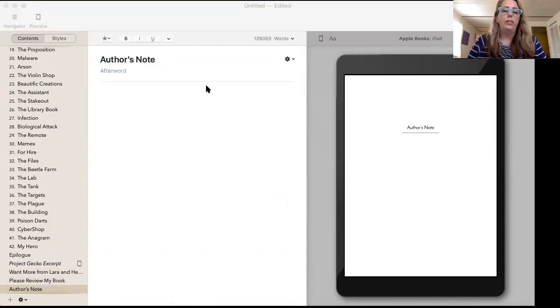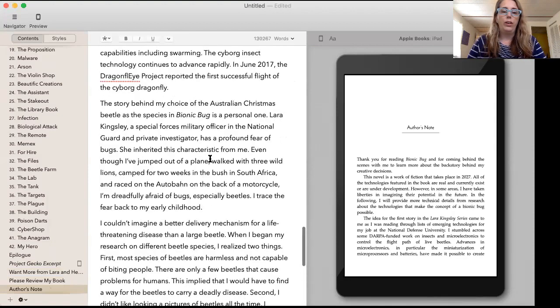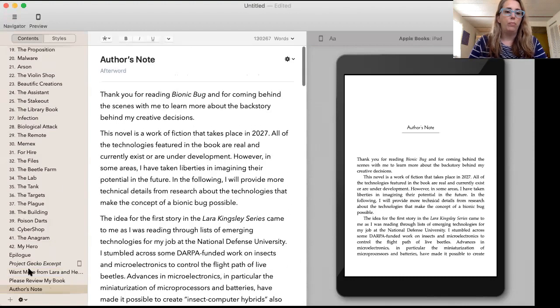So one of the downsides to using Vellum for nonfiction is that it is terrible with footnotes. I have all the footnotes in here in my Microsoft Word version of this, and it's just going to strip them all out. They're gone. All the footnotes are gone. So what I had to do is go in there and add them manually. And it was a real pain, and I'm not going to do that now. That doesn't really count towards my time.